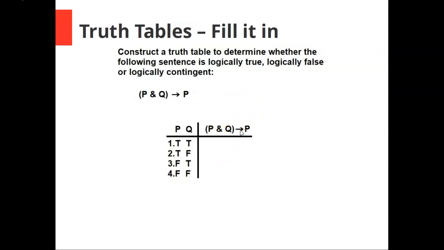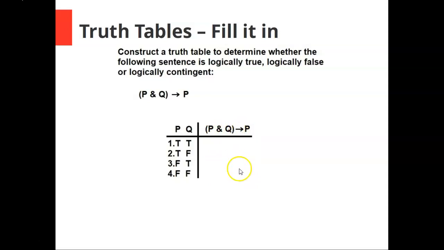And you say, which one do I have to do first? You always go from inside the parentheses to outside the parentheses. Or you always go from the operator that is quote unquote operating on the least amount of information to the operator that is operating on the most amount of information. You say, okay, we have 2 operators here. We're going to have to fill in 2 columns. Maybe I want to start with the conditional. Can I start with the conditional?